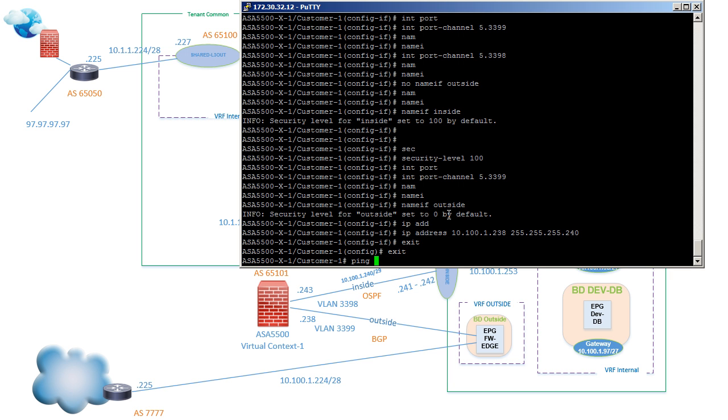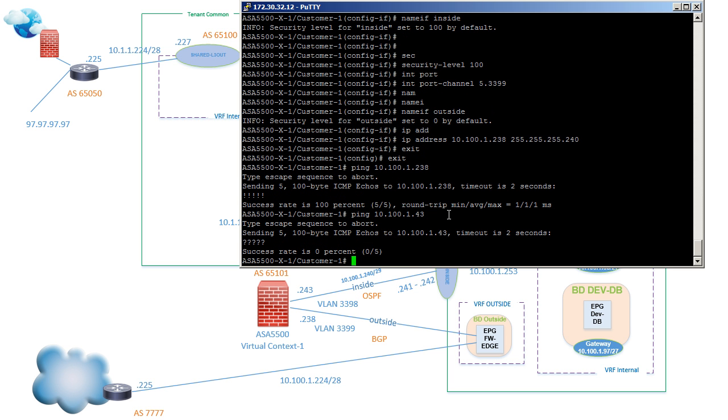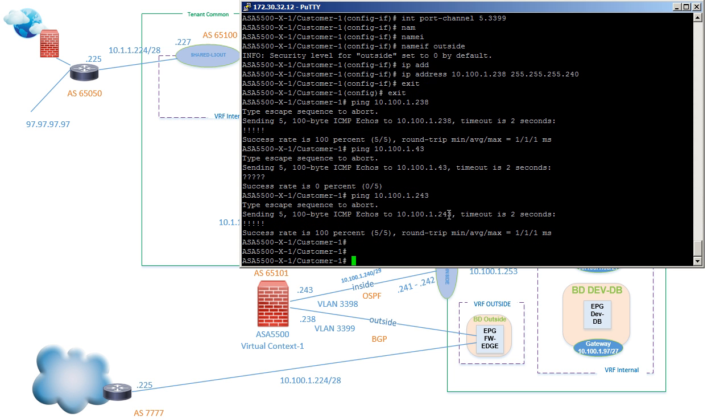Just make sure I can clean my interfaces. And 100.1.241. Oh, what am I doing? I'm not paying attention. 10.100.1.241.